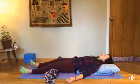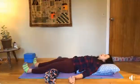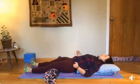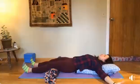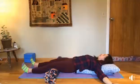And then take another deep breath in. Sighing it out the mouth. Bringing gentle movement back into fingers and toes. Roll the wrists and the ankles. Bring the arms out to a T and give yourself a stretch. And then you can move the head from side to side if that feels good.